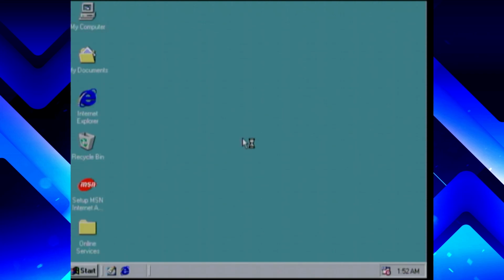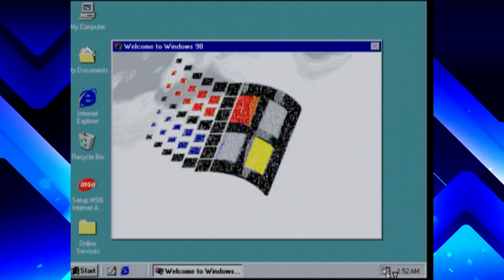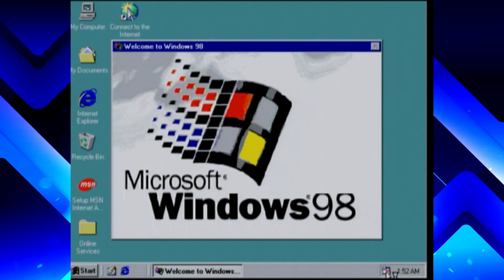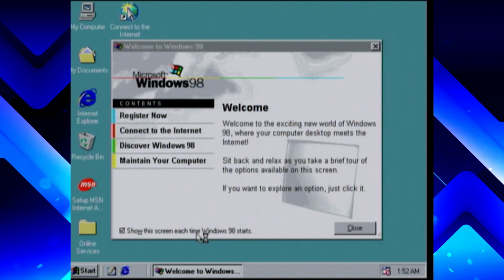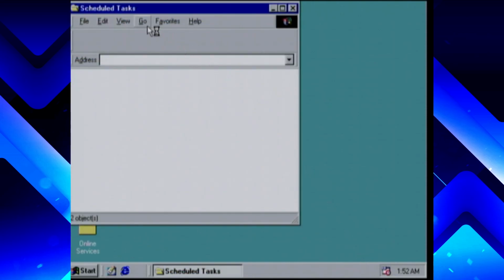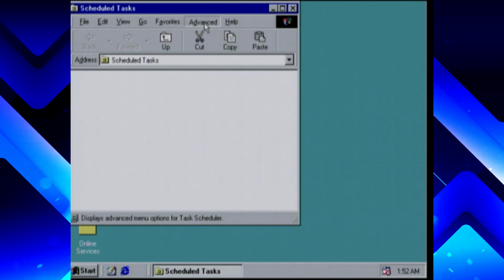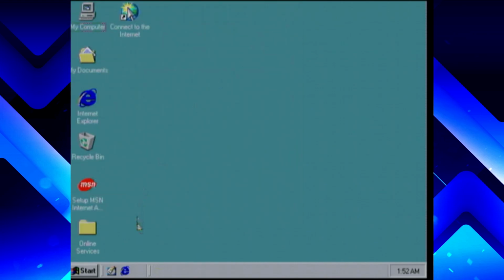All right. These add-on update patch things, I will have links in the description for where to download them. Get rid of this laggy Windows 98 box. Why won't this open? Okay, I want to get rid of Task Scheduler because I never use that.